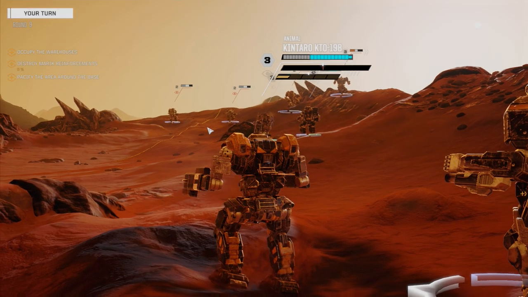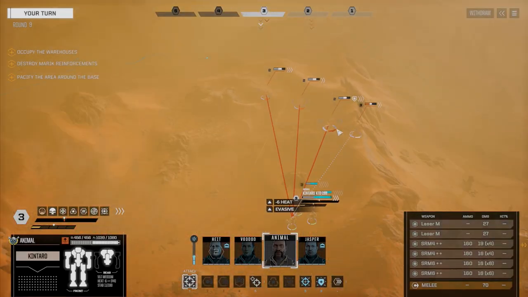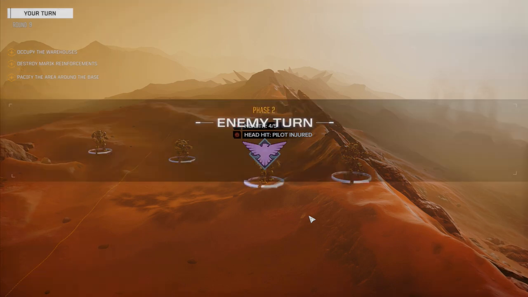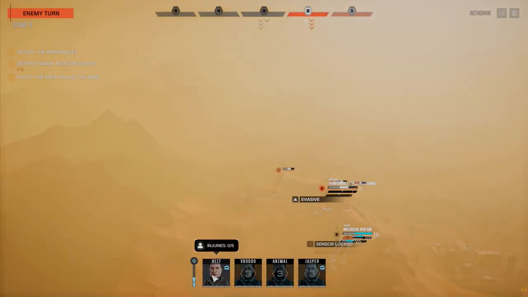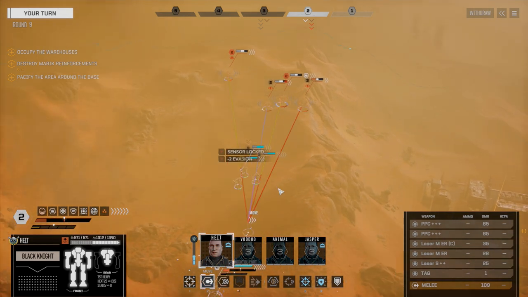He's already moved, so let's go against the... Yeah, let's go against this guy. Fire everything. He's taking a lot less damage. Okay. So they're going to go... Here comes all those medium lasers. Oh, he's going to sensor lock. Okay. Kind of a bad mech to put the sensor locking guy on, but that's okay.